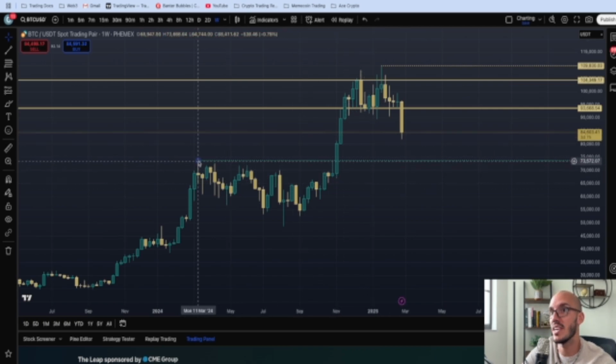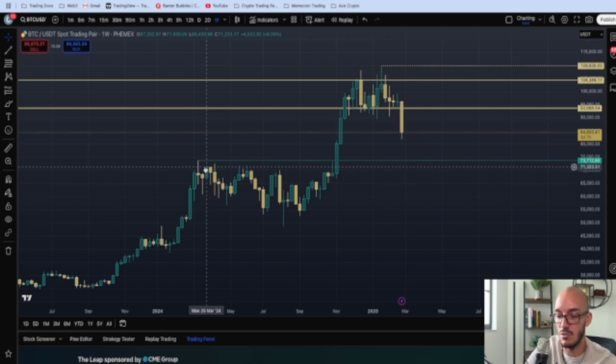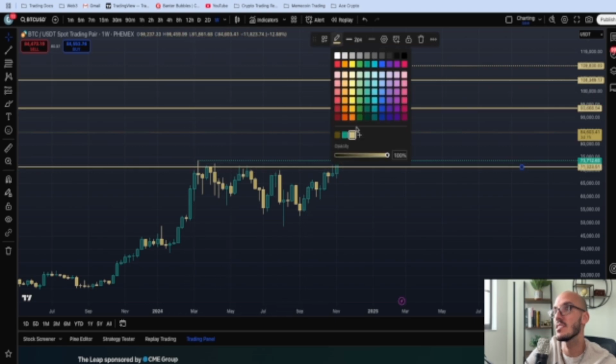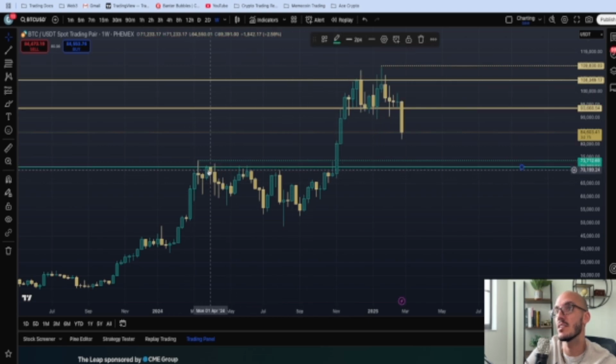This is the top of the wick of this area over here, right? And then I would like to look for the body closes and opens. So that would occur right here. Change that color. So you can see, look at where these candles opened and closed, right? So this is going to be an area of support if and when the price of Bitcoin comes down there. So that's going to occur around $71,000, okay?